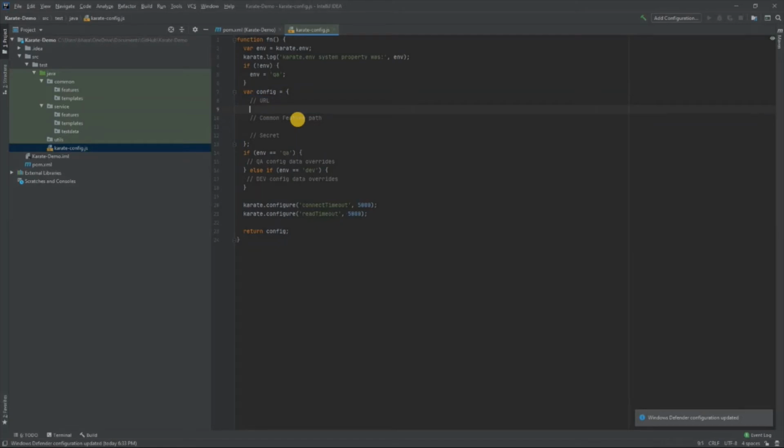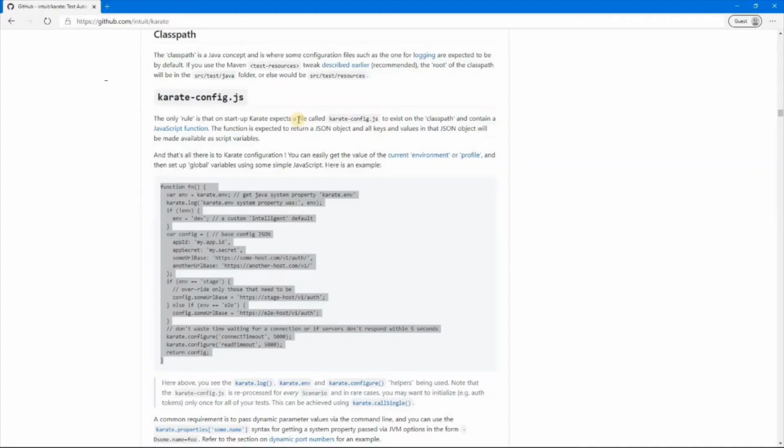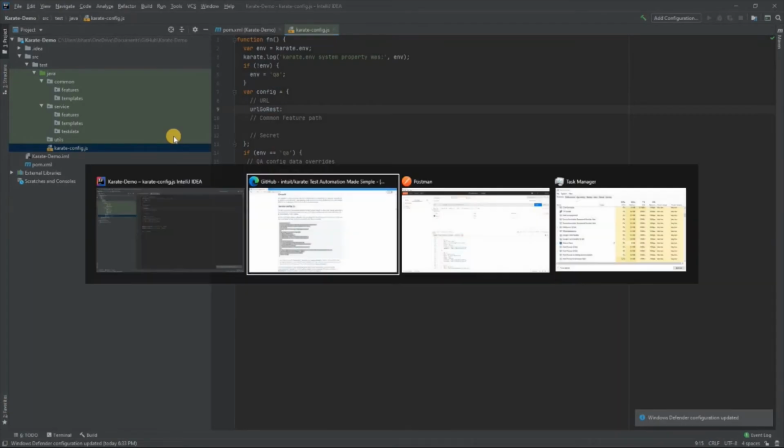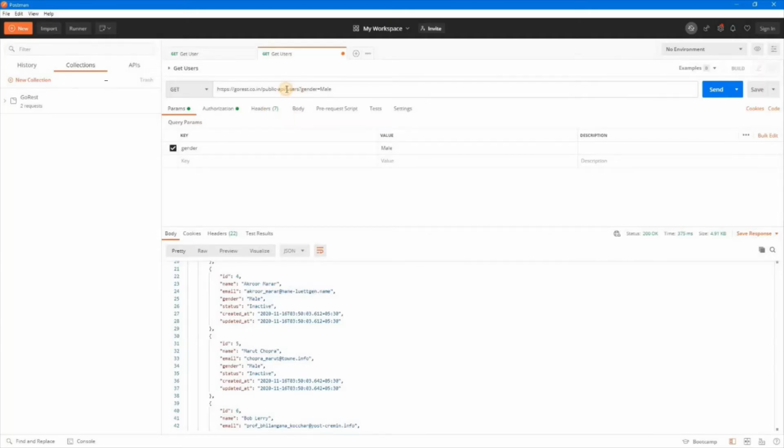So for our automation testing, we have our GoRest application URL, which is here.